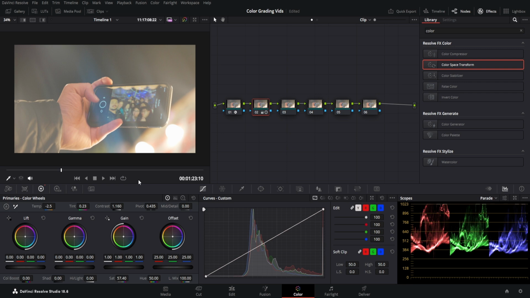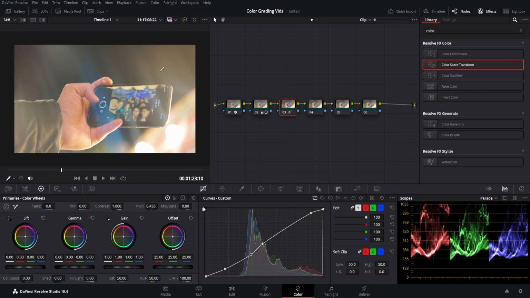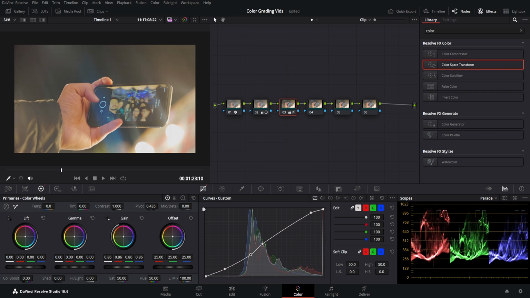Doesn't look too contrasty just yet. So in our image, I'm going to go to our curves tab and just do a little S curve here. That should be fine right there. Okay, so a little S curve there on our curves. And obviously as you guys see, there's a lot of highlights going around, so we're actually going to bring the gain down just a little bit. I think 0.92 right here looks pretty nicely lit.